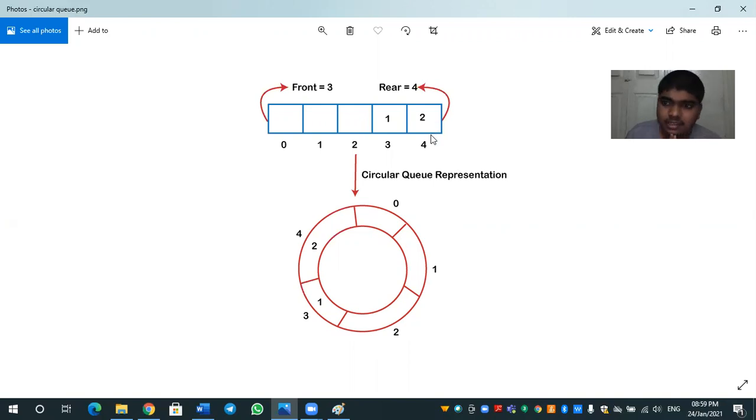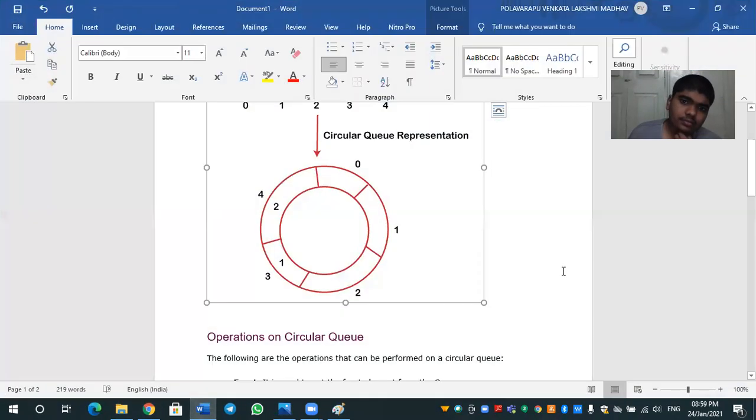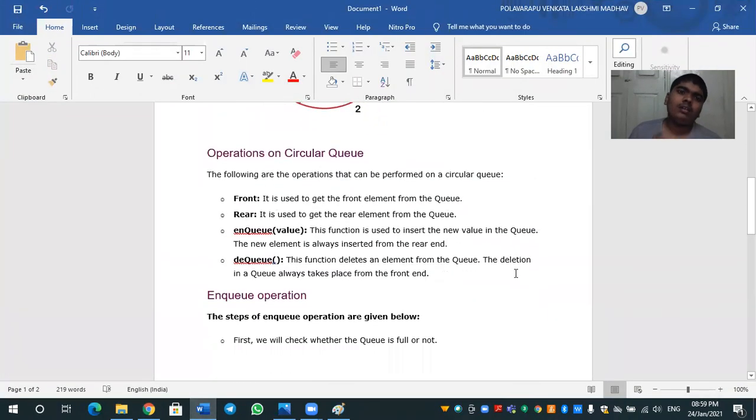The maximum size is 5, so it will go from 0 to 4. This is the representation of a circular queue if it is given like this. This is a basic thing. Now you check operations on a circular queue.